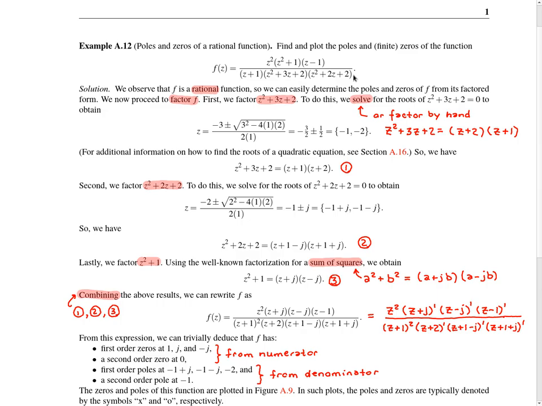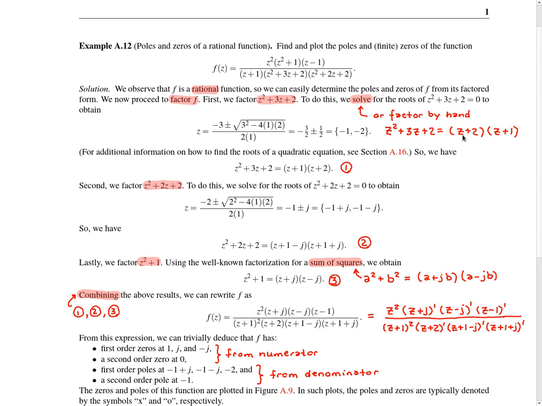So fortunately they're quadratic, so in the worst case, if we can't factor them just by inspection, we can always fall back on using the quadratic formula. So if we focus first on the factor z squared plus 3z plus 2, so this is the factor in the denominator, you might be able to see that you can factor this just by hand. By inspection, this factors into z plus 2 times z plus 1. Sometimes when the numbers are nice, you can just by inspection factor it.